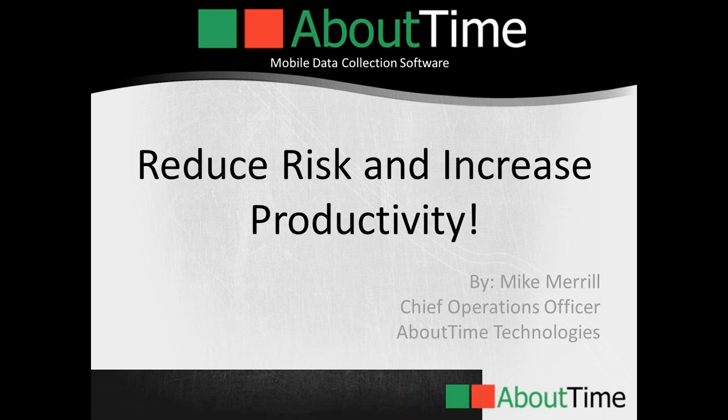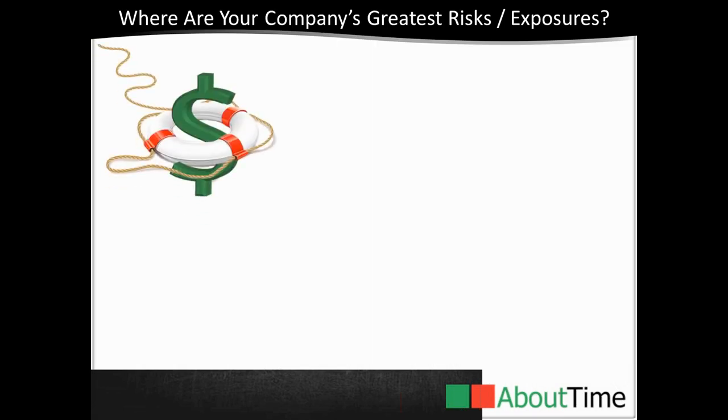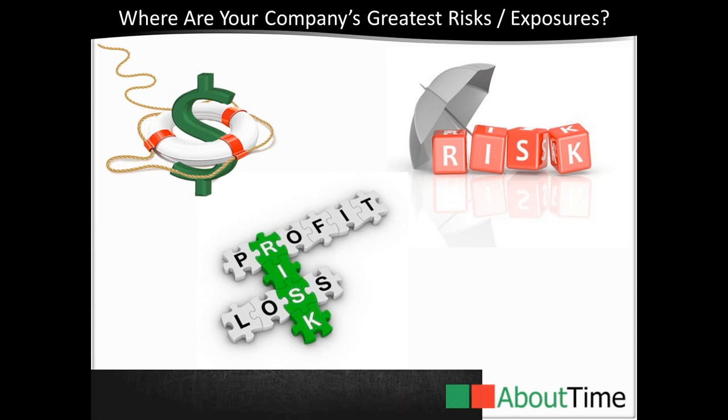On the webinar today, as you're well aware, today's topic is reduce risk and increase productivity. Here at AboutTime, we understand very well because we have worked for 11 years with companies much like yours all over the country and even internationally throughout the world that are also facing these same economic and market condition challenges. Of course, there are many different graphical ways we can display the risks that we're working with. Of course, we're trying to gain as much profit as possible and avoid as many of the losses as we can as we work through this process.